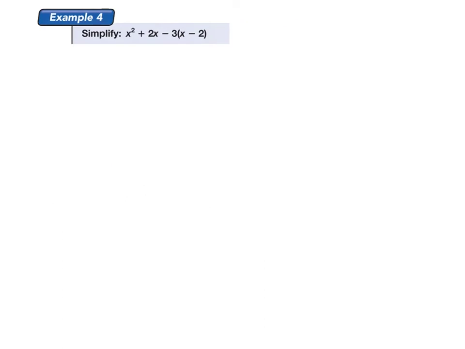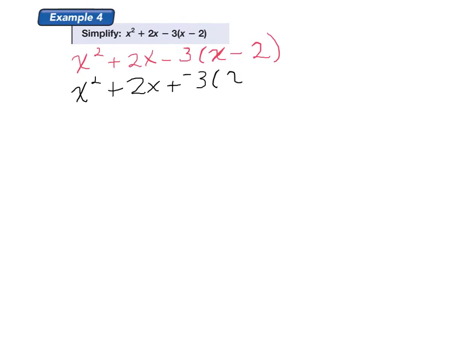Now, on this very last slide, this one's a lot like the one that we were just working, but just a tiny bit different. Okay, so we have x squared plus 2x minus 3 times x minus 2. Again, we've got some minuses in there that we kind of like to do something with. So I'm going to rewrite this as x squared plus 2x plus a negative 3 times x plus negative 2. Okay, now, got to do the next step.